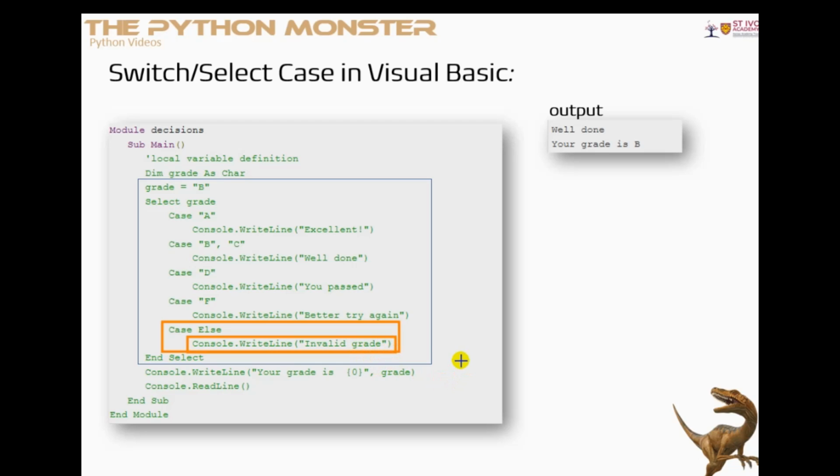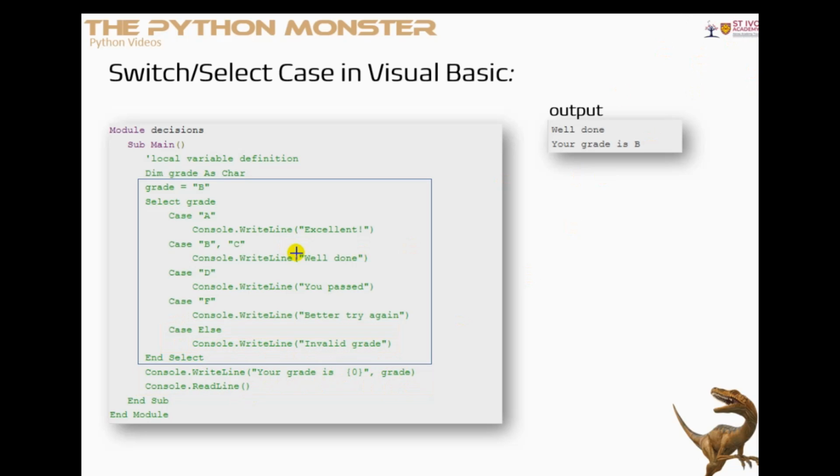So I think that's probably a diplomatic way of saying this person got an E or below. It says invalid grade. It will say invalid grade, and then of course once it's evaluated that, just like before, it will follow the sequence of code and it will come out of the structure and just carry on with the lines of code that are in sequence in the program. So it will say invalid grade followed by the actual grade.